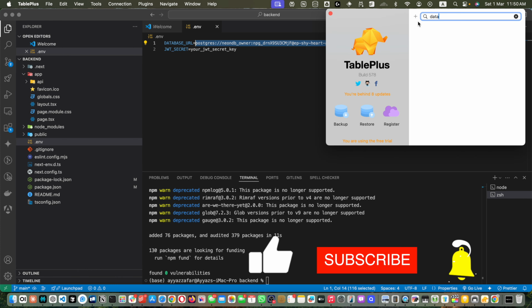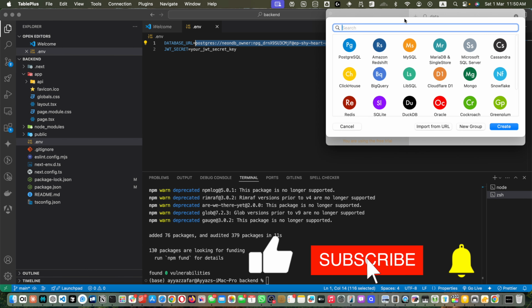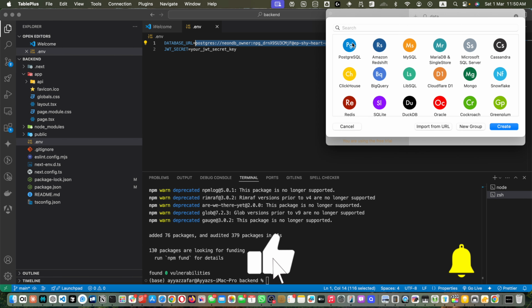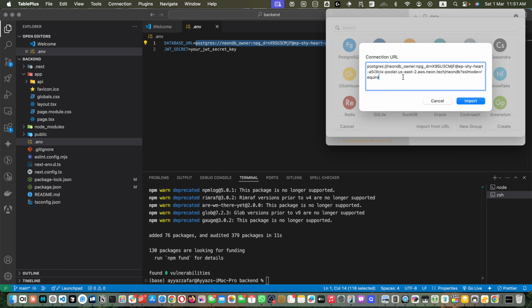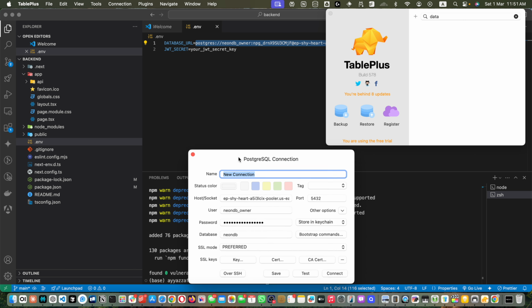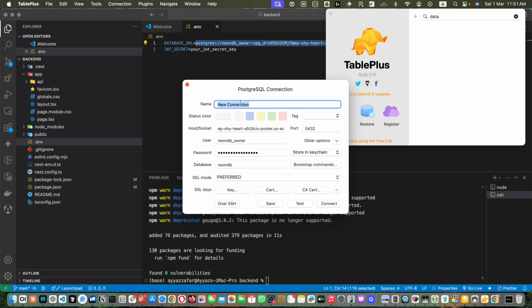So here in TablePlus, click on the plus icon to add a new connection and click on PostgreSQL, or there is another button, import from URL. I think this would be the best, so click on that. We already have the URL, so you can just paste it there. Click on import and it will fill all of the fields for you automatically. Here you will name it, say, full stack tutorial. You can name it anything else. Just hit the test button to test that the credentials are working.